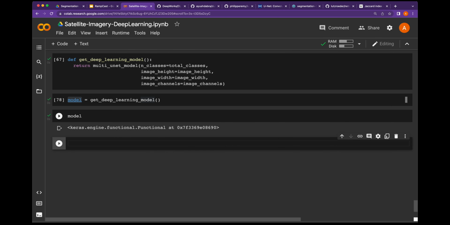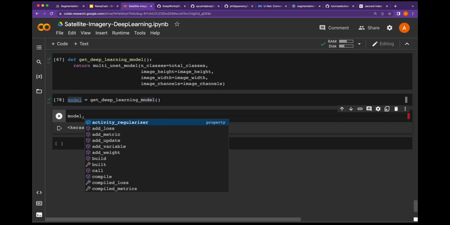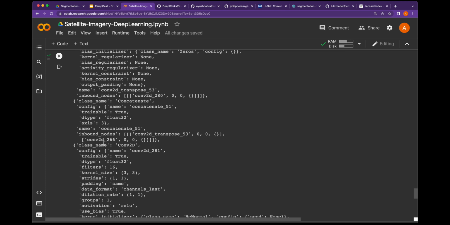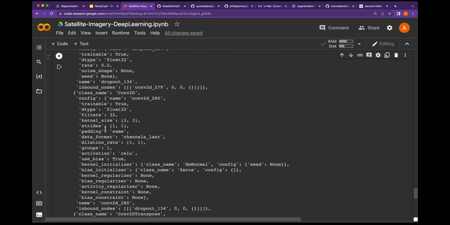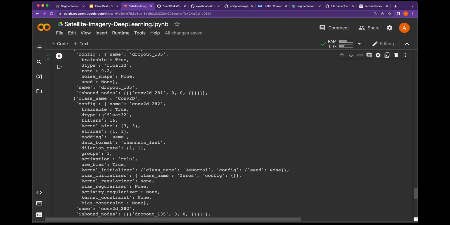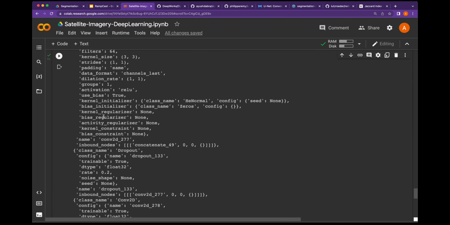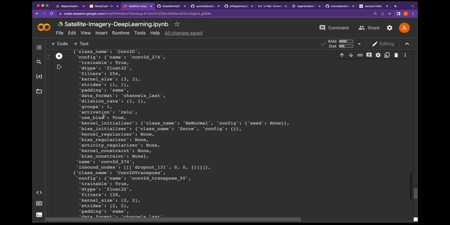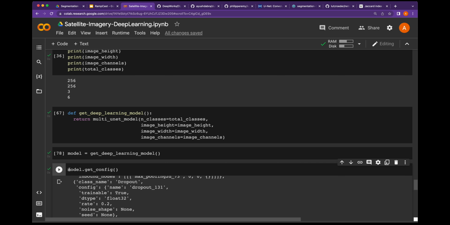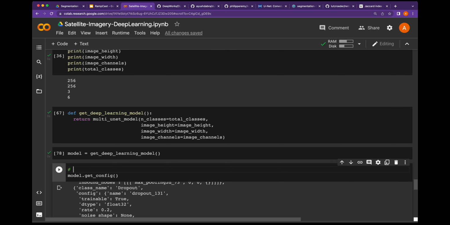If we look into what the model really looks like, you could get the details about the model. You could say get config. Here is the model configuration. If you take this whole thing and dump it into a text file, you can get a lot more information related to your model, and that is a very good way for you to look into it. Most of the time, these utilities dump the config and then use the config to generate the structure like that. So I will go ahead and keep it.